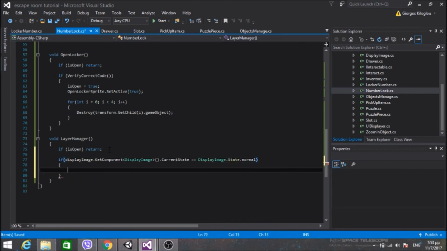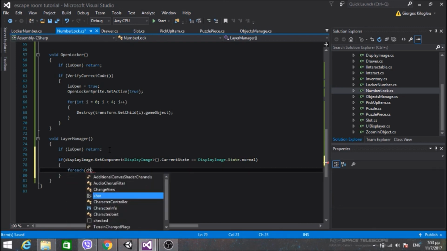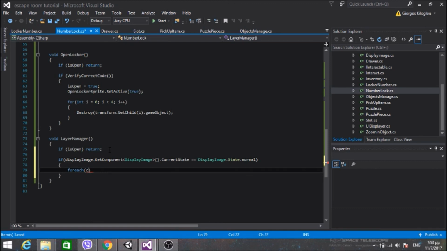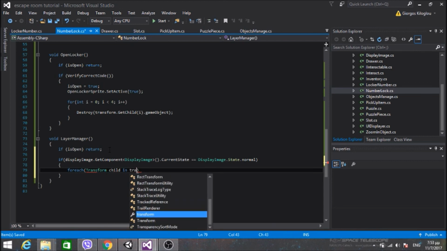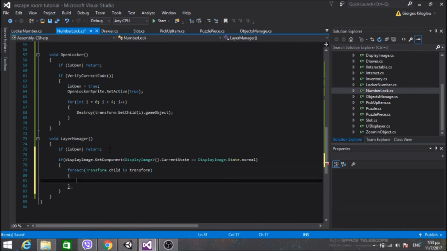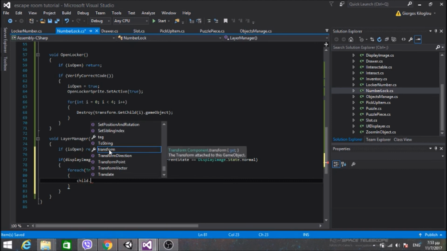If it's normal, then for its transform child in transform, what was it?